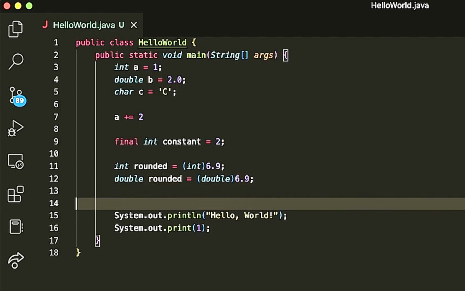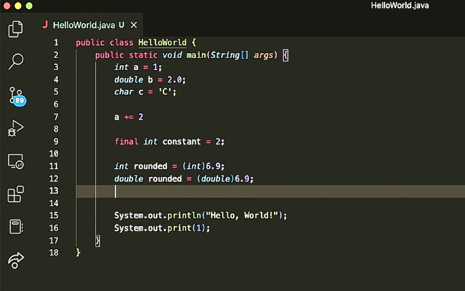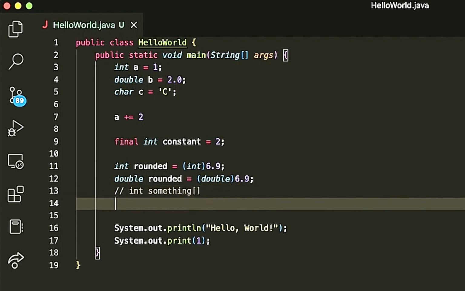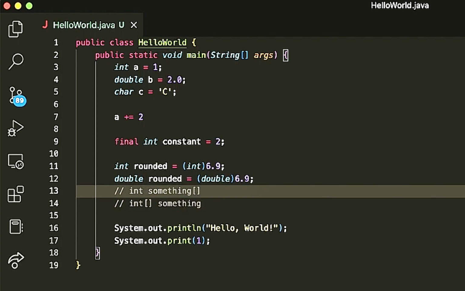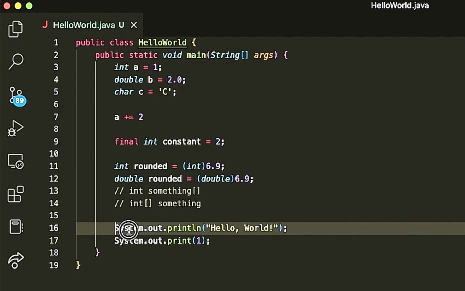So anyways, casting. And otherwise, it's more or less the same as other languages. For arrays, it's a little different to C++. In C++, an array would be int something like this. And then I think in Java, it'll be something like this, which is fine, but I'm a bit used to this one by now. And everything else, just being picky here, seems pretty verbose.